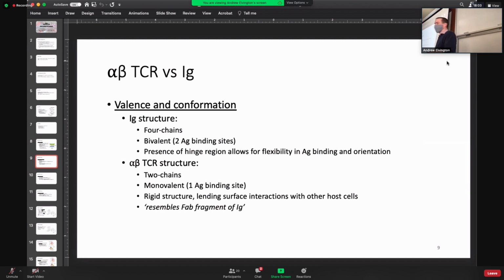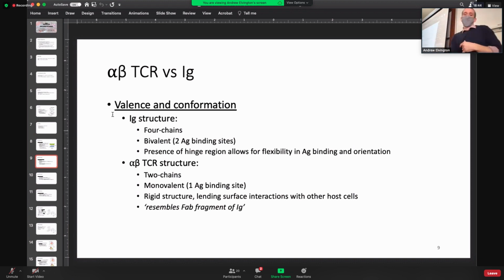Now, another place to compare is in valence and conformation. Immunoglobulins have 4 chains. What do we call those chains? They have 2 of each. Yeah, heavy and light. 2 little ones, and the light chains have a variable and a constant region. And then the heavy chains have 1 variable and then how many? 3 or 4 constant regions. And they're all linked together. And because it has 4 chains, it is what we say bivalent. How many antigens can a B cell receptor or an antibody bind? You bind 2, right? They're like little Y's sticking out.